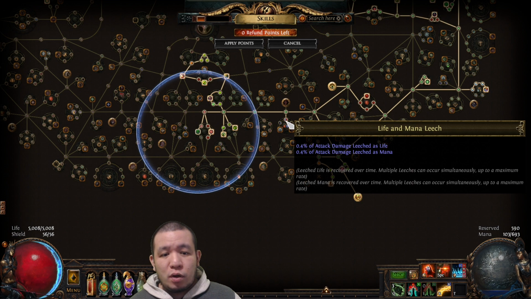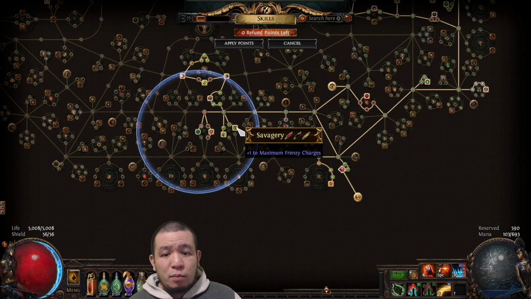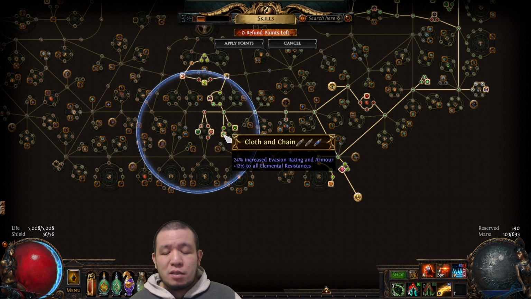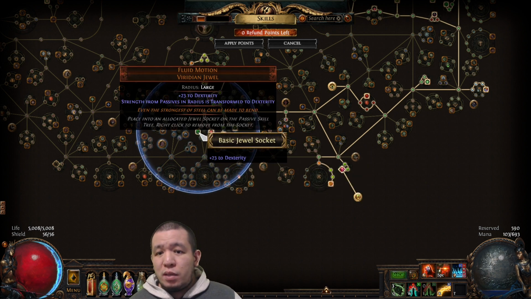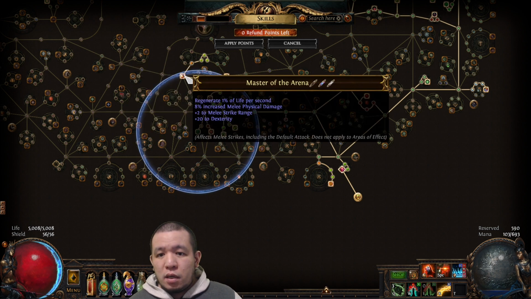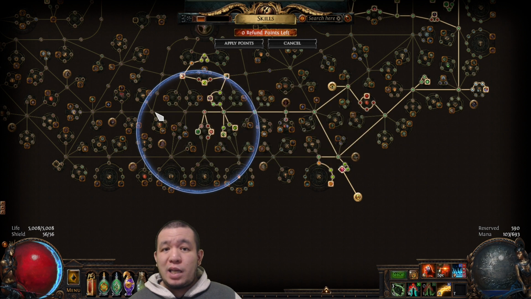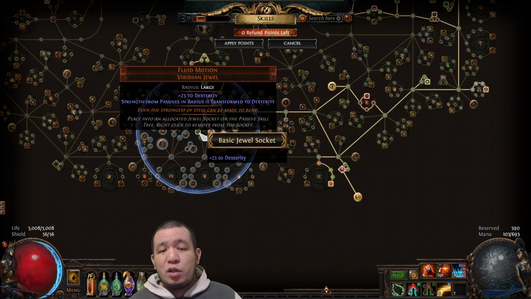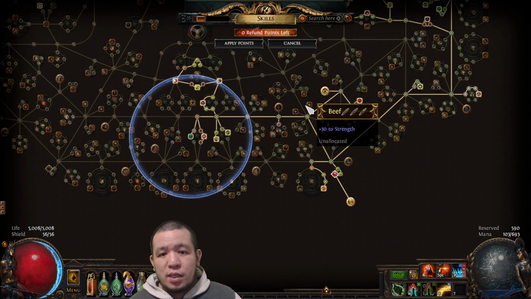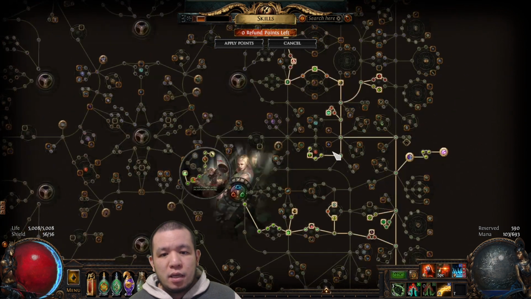And this for life and mana leech. And this for more frenzy charges. And the only reason I'm using this node is because I'm a little short with my elemental resistance. And this fluid motion jewel will transform these nodes here to dexterity, which means more damage. But if you're short with your strength, you don't have to use this jewel. This is just optional. And if you're still short with your strength and intelligence, you can always get these nodes here and these nodes here.